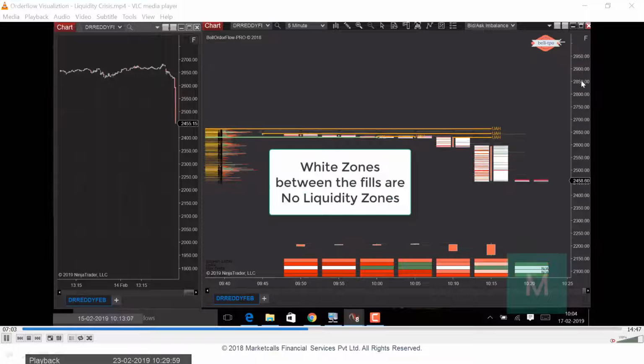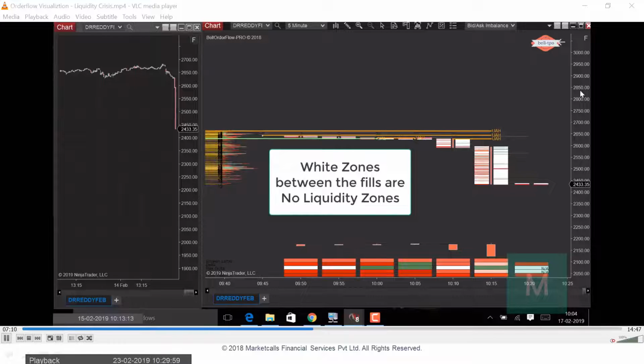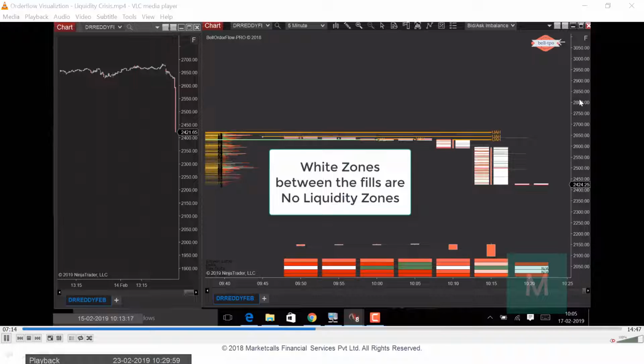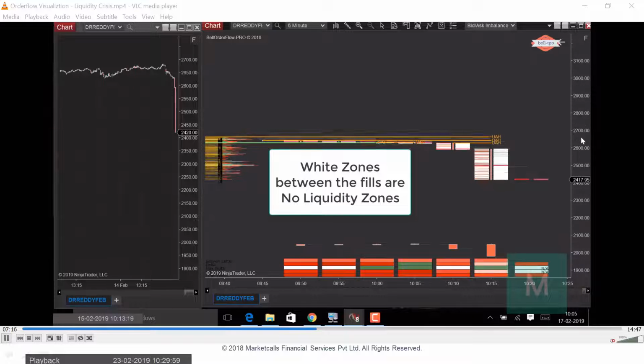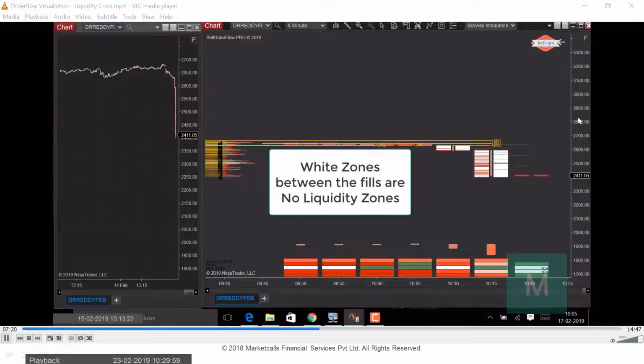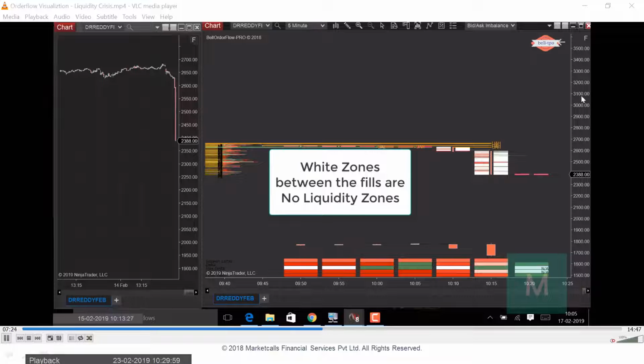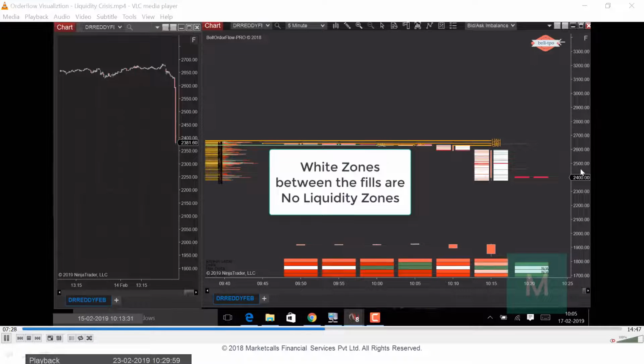So that is a low liquid zone. That is why price is able to travel faster. In high liquid zones, price will not be able to travel faster unless it comes with high volumes. In high volume zones, price can travel faster also, but at the same time the aggressive buyer also comes with a high quantity. Here, the buyers are low quantity, the limit order book also has low quantity, but still price is traveling in a low zone. That is why price is still able to drop faster.